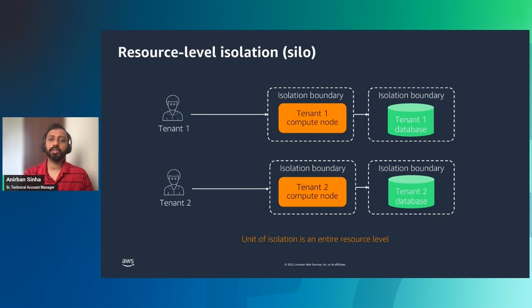Now, when we talk about silo isolation, we focus first on the resource-based isolation, right? In this case, our isolation model is one where the tenant is essentially isolated in a single resource, like a single database instance, a single compute node. And here, the isolation boundary is actually an entire resource. And it is much easier to build because your isolation model usually constructs IAM policies and roles that work on the resource level and can restrict your access at this level.